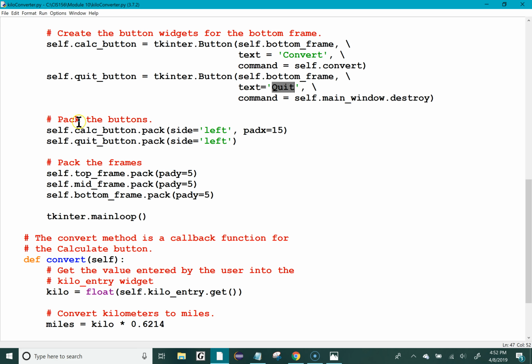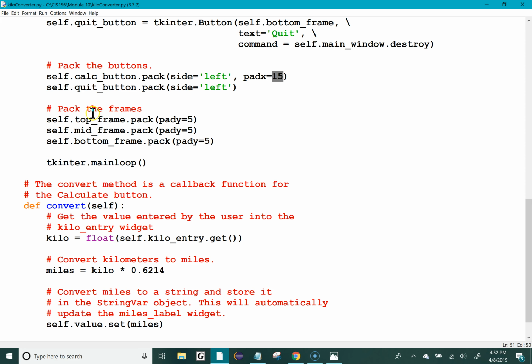So what we're going to do is pack the buttons. I've added the pad X. So basically what that'll do is place our calc button, then add a padding of 15 pixels, and then place our quit button next to it.